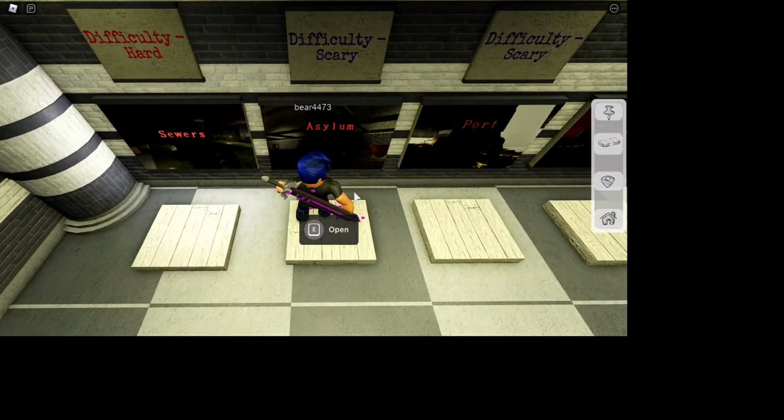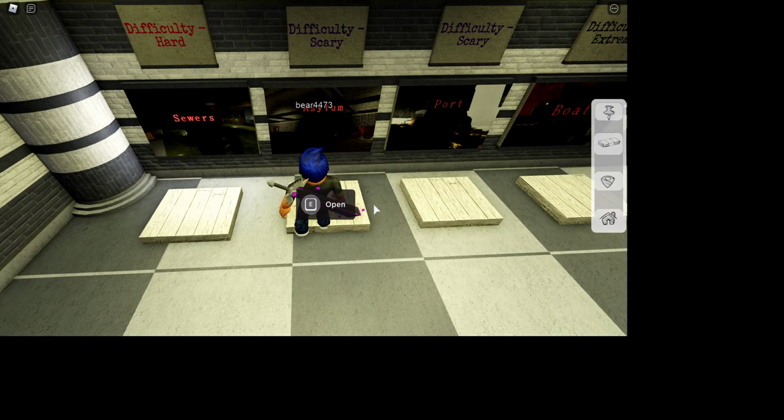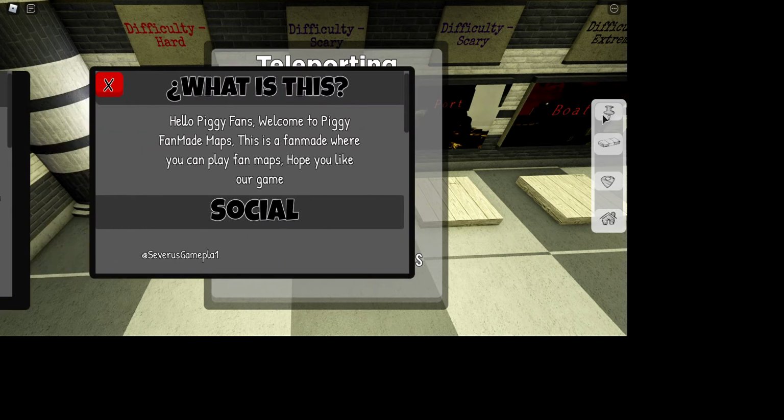In Piggy, when you load into this game, go to the description below. You go to Aslan, go to single player. You have to be in single player, or it doesn't work. I've tried other ways, and if you're not in single player, it won't work.